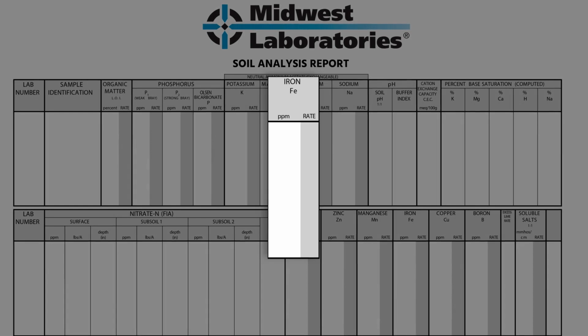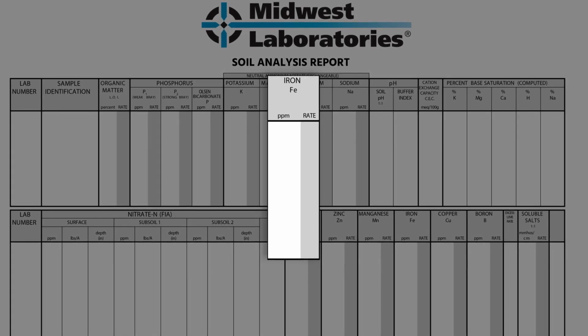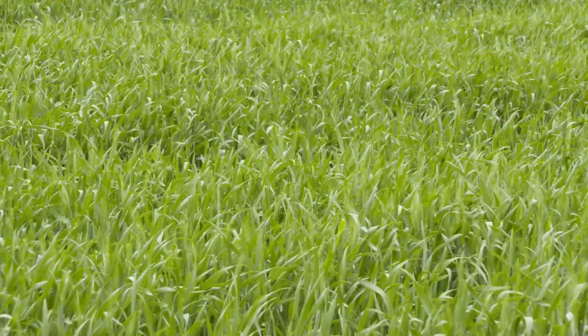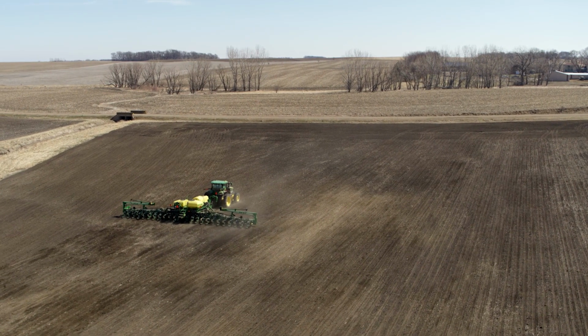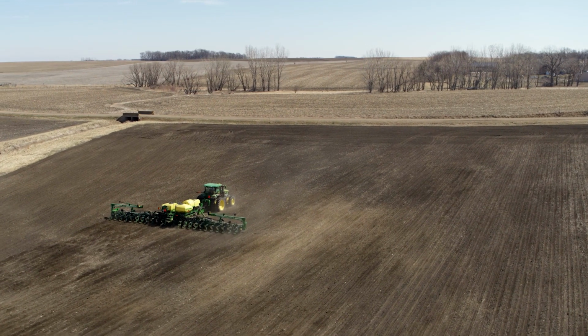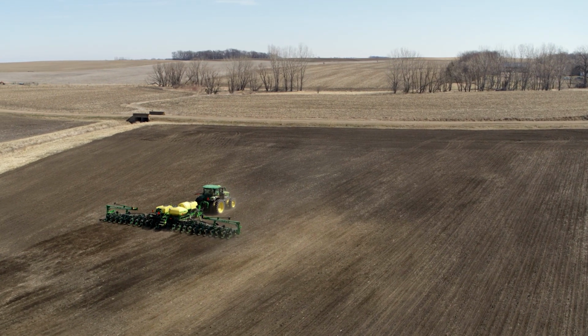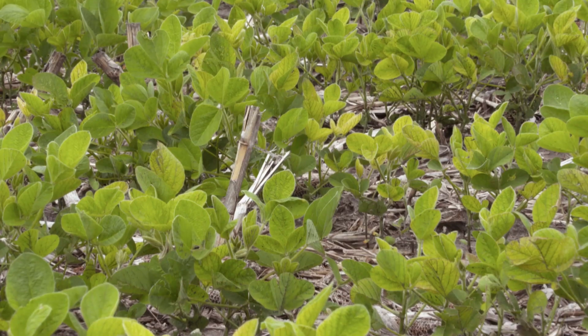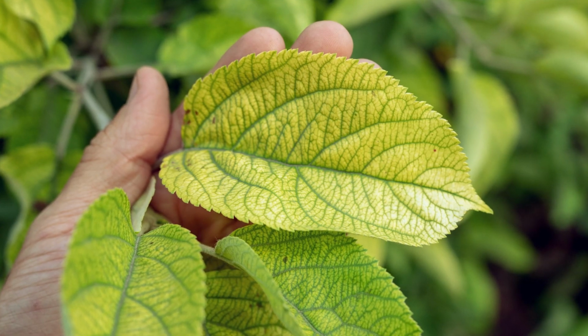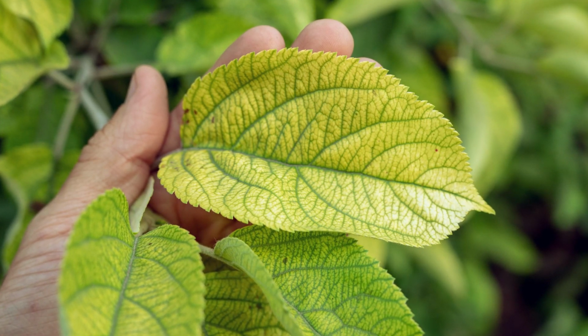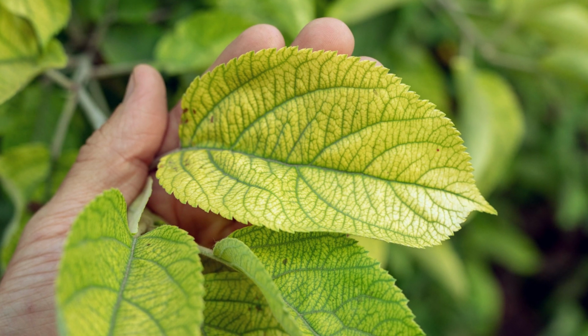Iron is a key component in chlorophyll production. It's an important micronutrient when looking at some of our grass crops. It's not going to translocate in that plant, so we're going to see it as more of a deficiency in the top part of that plant or the new growth of that plant. Some of the things to look for, much like manganese, are going to be the interveinal chlorosis. So we're going to have those dark green veins with that pale yellow interveinal area.